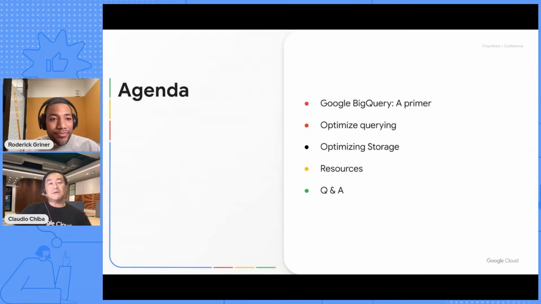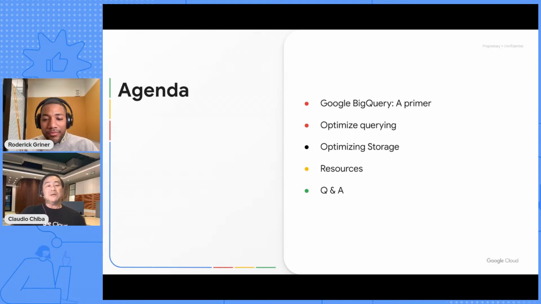The agenda for today includes a primer for BigQuery. We focus on what is most important in BQ architecture. When talking about cost optimization and performance, there are some fundamentals that are very important to know. Then we will go into optimizing queries. We'll cover best practices for how to structure your queries and using BQ features. Some specific topics we'll cover include partitioning tables, clustering, using caching, and query building anti-patterns.